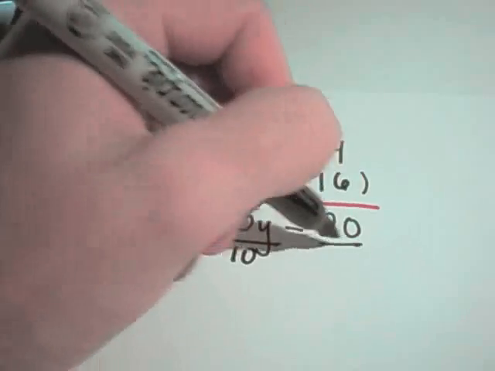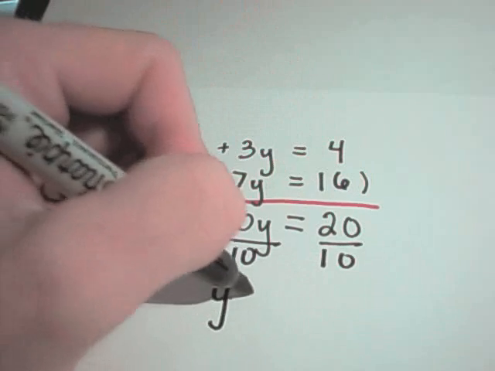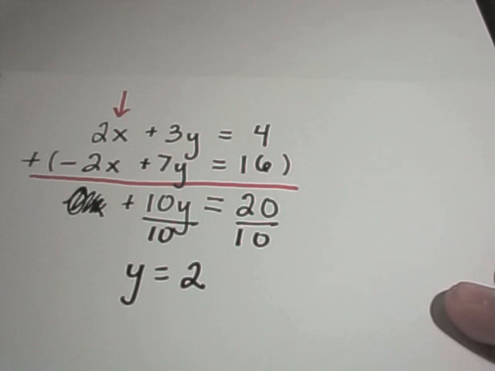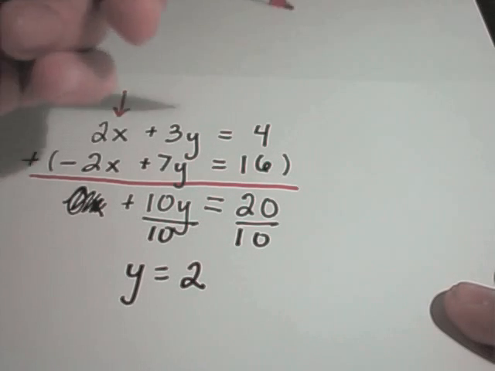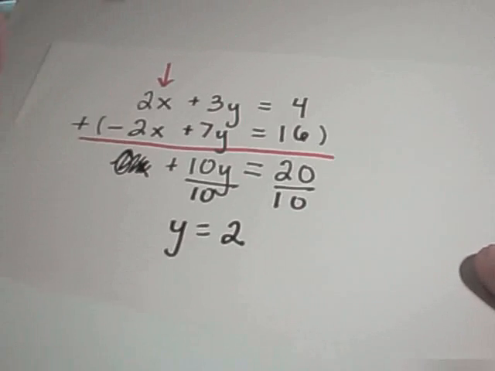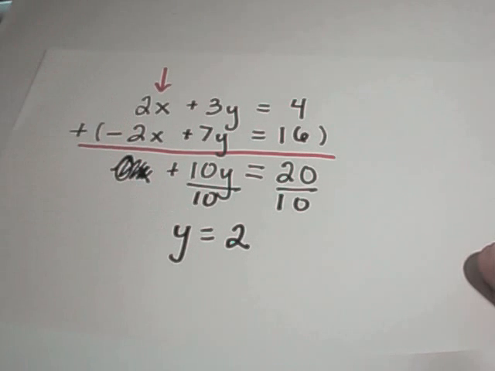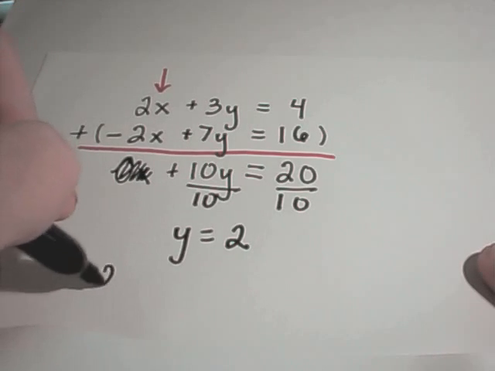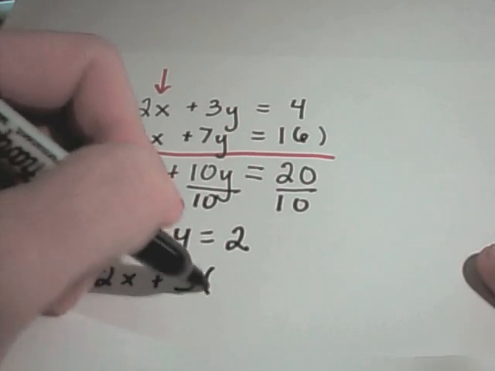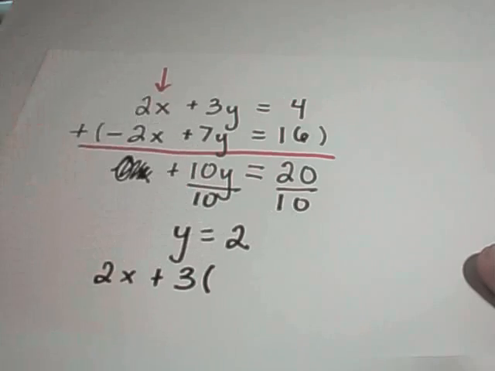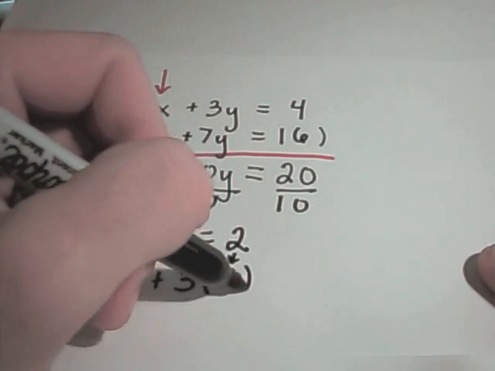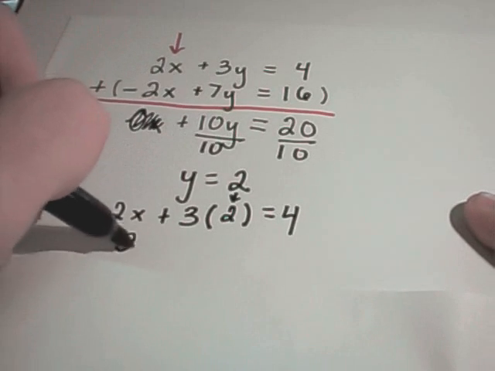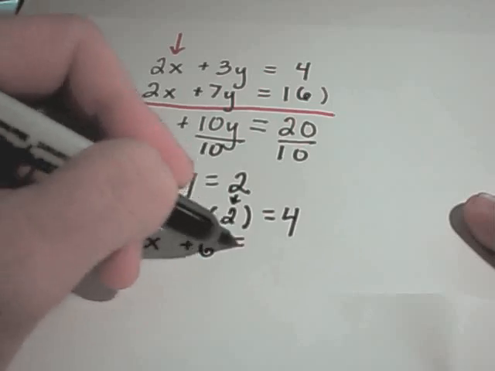Well, 0x is 0, so we're left with 10y equals 20. We can simply divide both sides by 10, and we'll get that y equals 2. And just like in your procedure when you did substitution, now you can use either one of your original two equations, and you simply plug in the fact that y equals 2. So I'm going to use the first one. So it says you'll get 2 times x plus 3 times y, but here we're plugging in the fact that y is equal to 2 equals 4. So I'm just using this first line. And now I'll get 2x plus 6 equals 4.